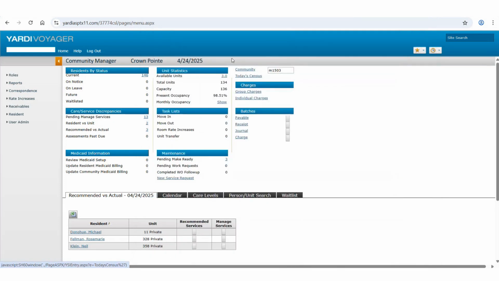So now I want to show you a couple of other reports today outside of just the dashboard here. So there's two sides, so to speak, to Yardi Voyager here. I'm going to show you how to get to the other side of it. So I'm going to click on roles, and then now I'm going to click on Sonita reports.